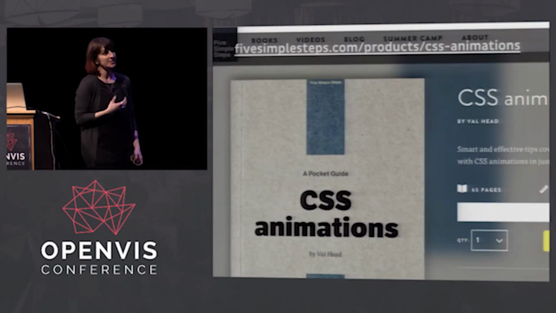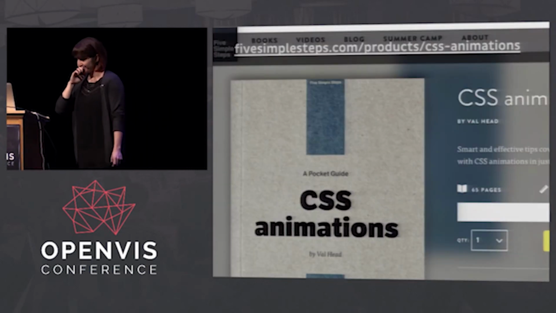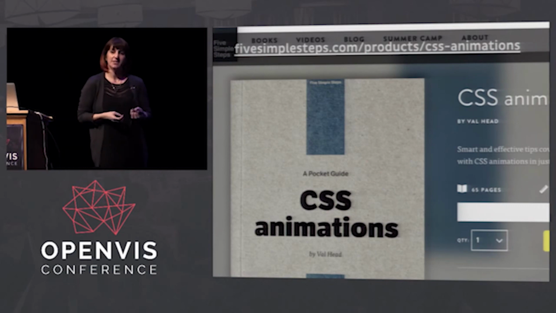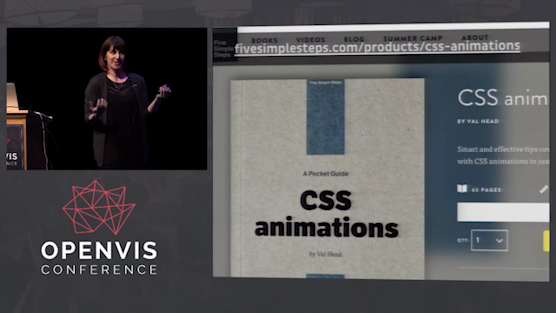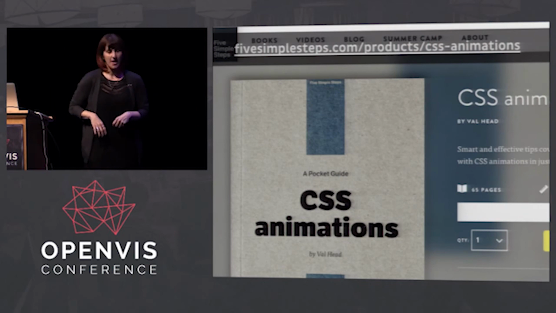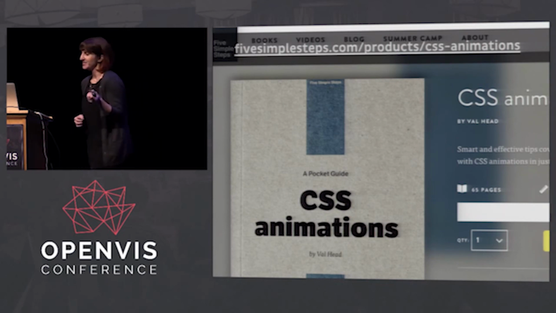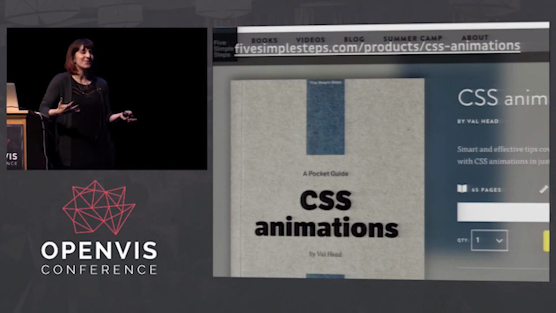And if you're super into CSS animation specifically, I wrote a tiny book about it. Basically, if you've ever read the CSS animation spec or looked at it and you're like, these are not words, what are you talking about? That does not make sense. I wrote this little book to actually put those into normal human words so we could actually understand what they're saying, because they make stuff up. So this is the actual readable English version of it. Lynn's read it and she liked it, so it has to be good. Everyone's mentioned Lynn on stage, so I figured I had to do it too.